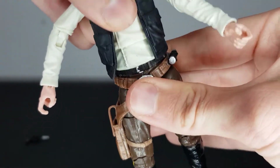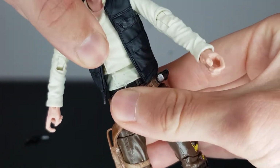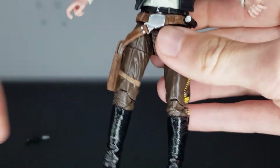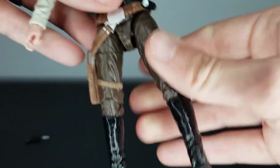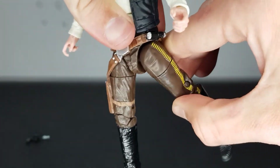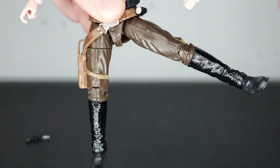The torso is going to move forward. He's got a bit of an ab crunch there, but not too much. You can move that left and right. Nothing in the waist. He's got an upper thigh swivel there. Move on this leg. Get it that far forward. So pretty good kick. About that. Well, we'll move that far back. Get it that far out the way.